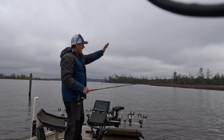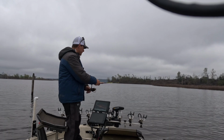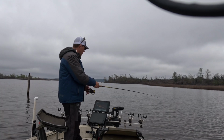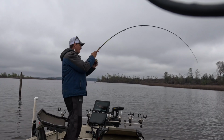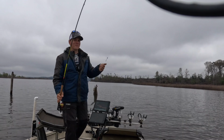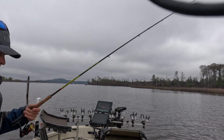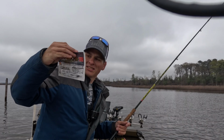All right, we're throwing past the pile out there, and I'm usually gonna throw probably 10 feet past the pile. And then what I'll do, I'll start bringing it in slowly. Crappie gulps, bass bait, 3-inch, blue shiners.